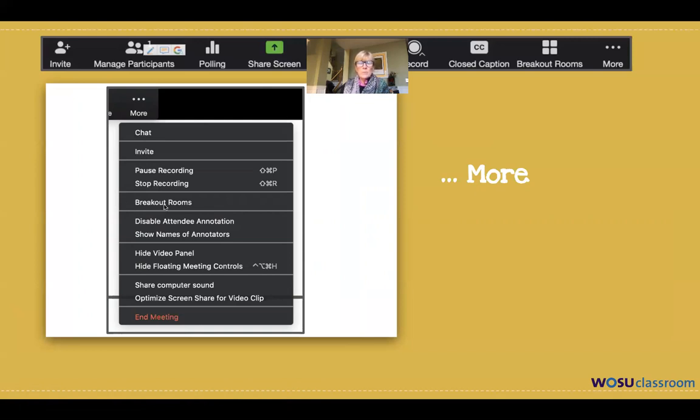Setting up your breakout rooms, I think that would be another video session on its own, but just know that you as a host, once you have multiple participants in there, let's say you want to have group work. So if you had BLT and you had a couple different agenda items, you could go ahead and set up breakout rooms for that. The other thing is that if you had students, it will automatically assign students to different breakout rooms. But if you wanted to go ahead and customize it and assign some kids to go work with the intervention specialist or work with your TESOL person, that would be another way to consider using that.